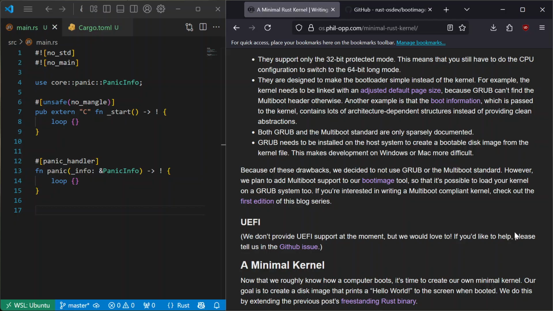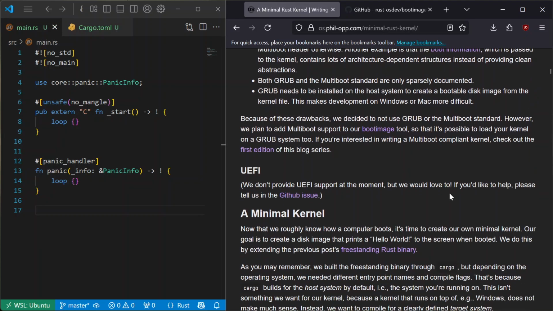Should we build it? But it would be the first edition. The first edition is not supported. It would be a roadblock for us, I guess. We'll look at it after we complete this series. We'll complete all those, creating our own bootloader, creating a multiboot compliant bootloader. We'll do that after this series ends.